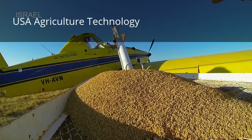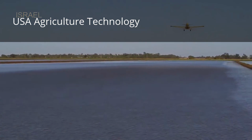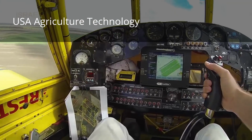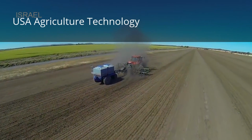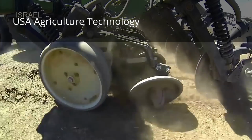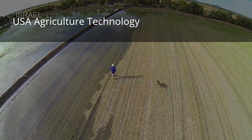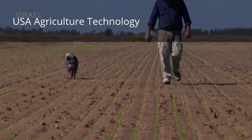Many farmers use a plane to sow their rice seeds into bays, which are already filled with water. They use satellite guidance technology to spread the seed evenly across the bays. Rice can also be sown using a combine or other type of seeding machine. After sowing, the fields are flushed with water and drained a couple of times before permanent water is applied around December.